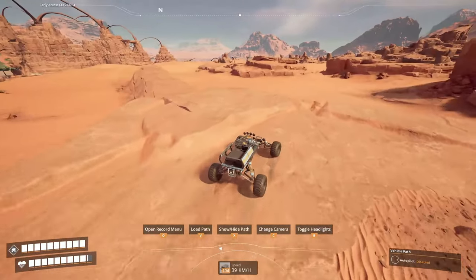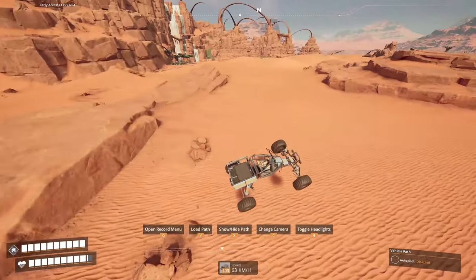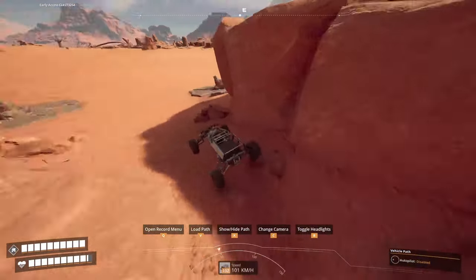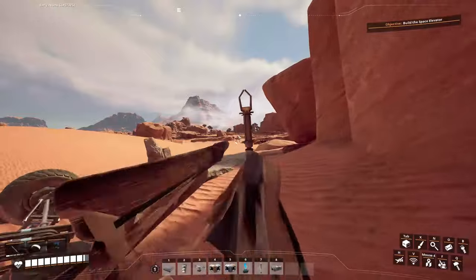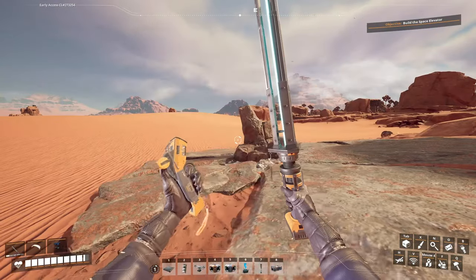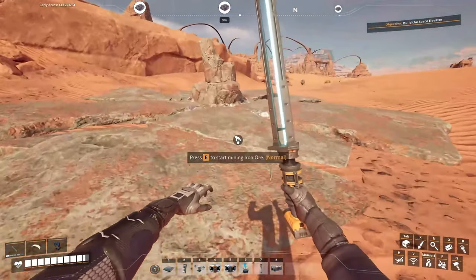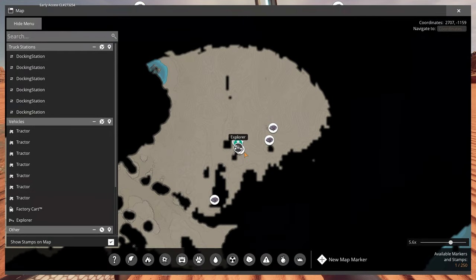Well, apparently my man just unlocked another hard drive. I did that one before I came on here. But we're gonna fly over here and see if we got any iron. See how much iron we got out here. This is a normal node. Two normal nodes.